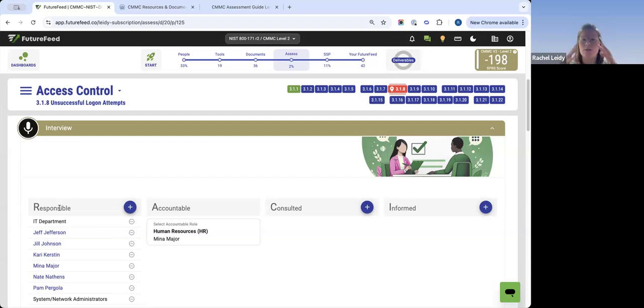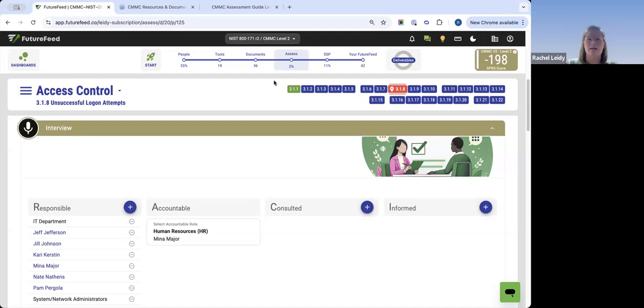Once you get this area set up, yes, it's going to be super great and helpful and beneficial for when you go have that C3PAO assessment. But also when you do your internal assessments, that is a requirement to do an annual security control assessment. If you have this area filled out, then it's going to make your internal assessments a lot more quick and smooth, okay?